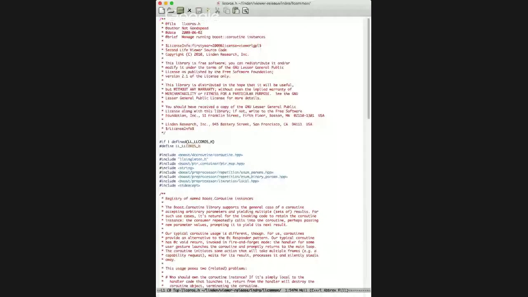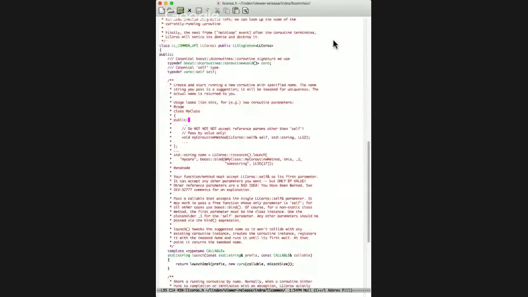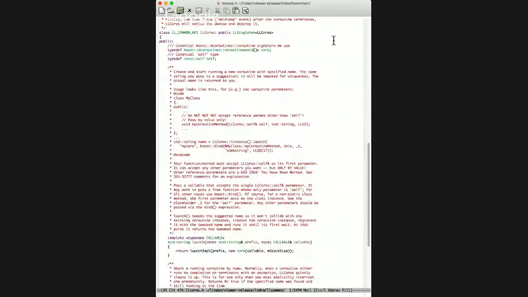I have a little show and tell thing, which I will just grab the screen for a second. And I want to share this. So I'm going to scroll down through here and talk about the fact that, as Oz suggests, the header files for the coroutine machinery are actually somewhat documented.